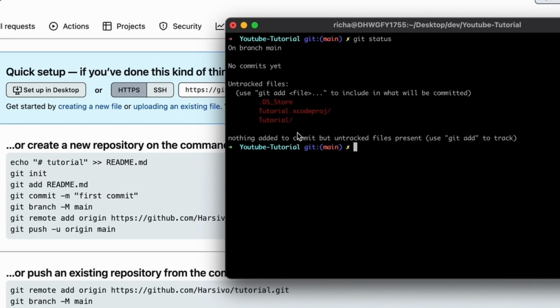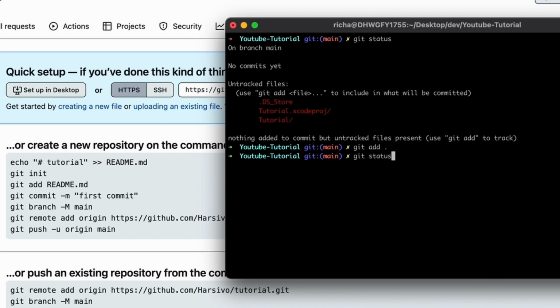So to do so, what you have to do is just use git add and then the file name. But because I want to add all these files, I can just simply write git add dot, and this will make all the files go into the git tracking system. As you see, it says untracked file. As soon as you run this command, it will add all these files into the git tracking system. So just enter and it is added.